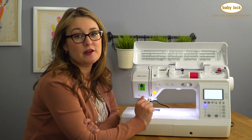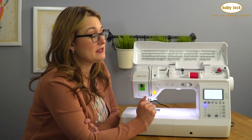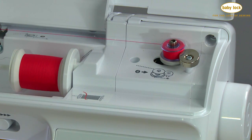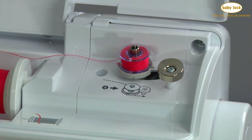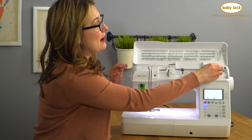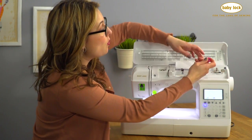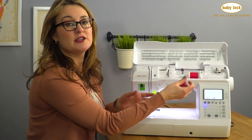Now the machine is going to automatically slow down a bit once the bobbin gets close to full, and that's your indication to stop winding. So it's slowing down, so I'll touch my stop button. And now I can release the bobbin winder, move it to the left. That deactivates the bobbin winding motor. And now I can remove my bobbin. You could use a pair of thread snips, or you can use the cutter built into the bobbin winding spool pin to trim your thread.